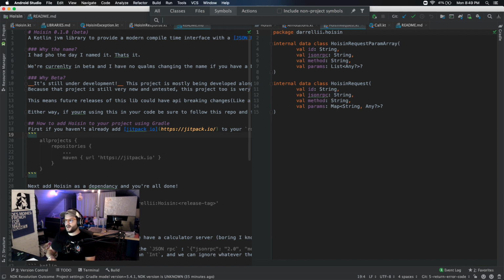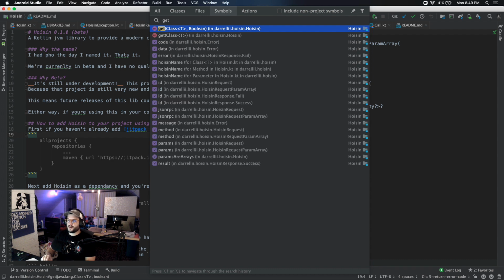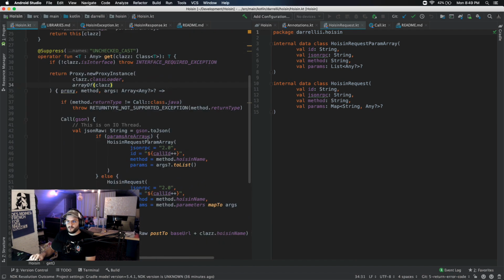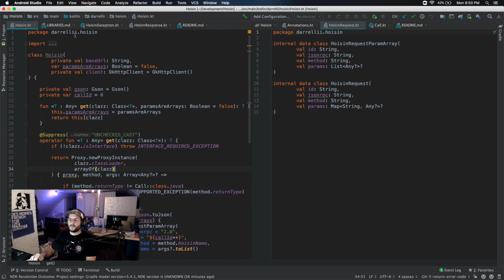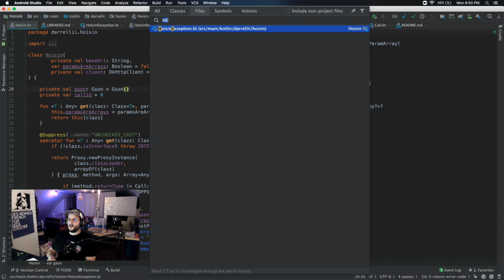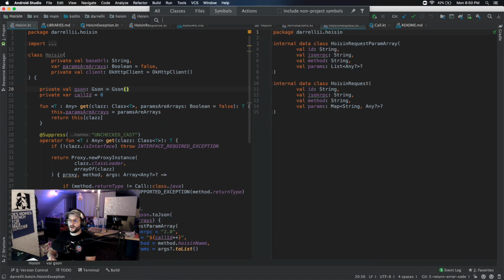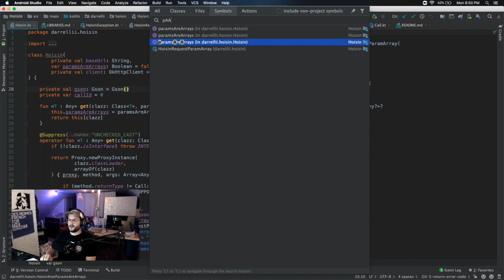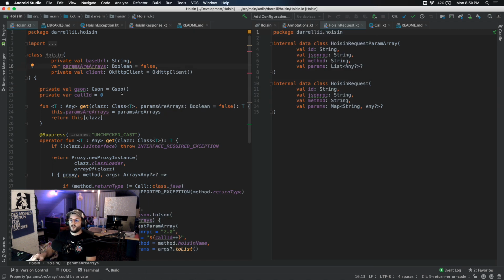So if we type out get, I'm sure I have a couple gets. Go to this one, you can see I've defined a method called get, and we found it by searching for it. And you can see where this could be anything. So for example, we see this params are arrays thing. You can do Command Option O and type out params are arrays. And you can see it right here on any of these. Click it, and it'll bring us to where we were expecting to go.